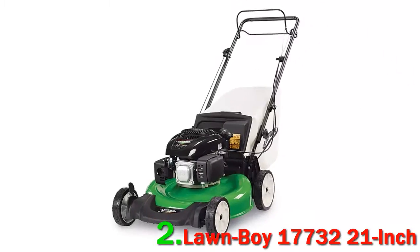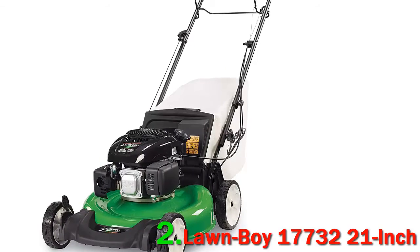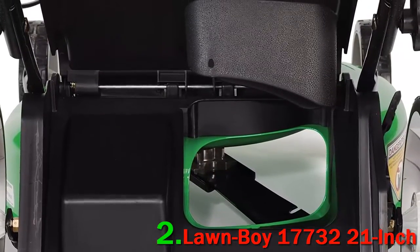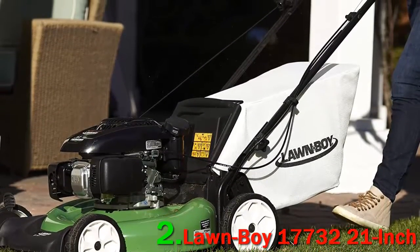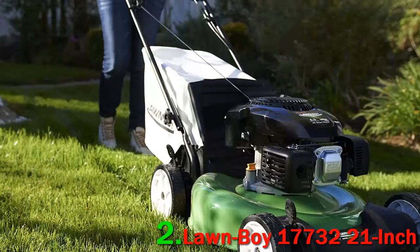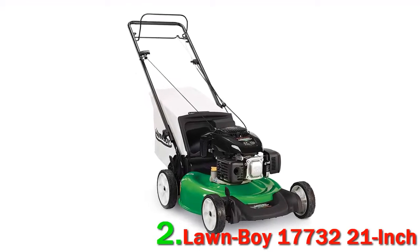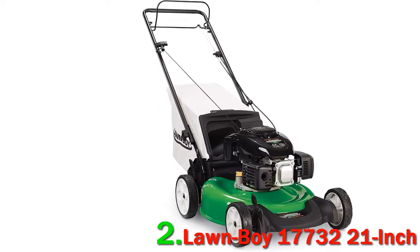Lawn mowers manufactured by various brands hold the capacity to support mowing in hilly terrains. The feature of cutting height adjustment makes lawn mowing easy and innovative. The lawn mowers cut the grass of your lawn with ease, be it of any size. It includes a large bag for carrying clippings and supports easy disposal. The lawn mowers offer options for mulching, bagging, and side discharge, making it a versatile appliance. Lawnboy also offers a guaranteed warranty and is carb compliant.